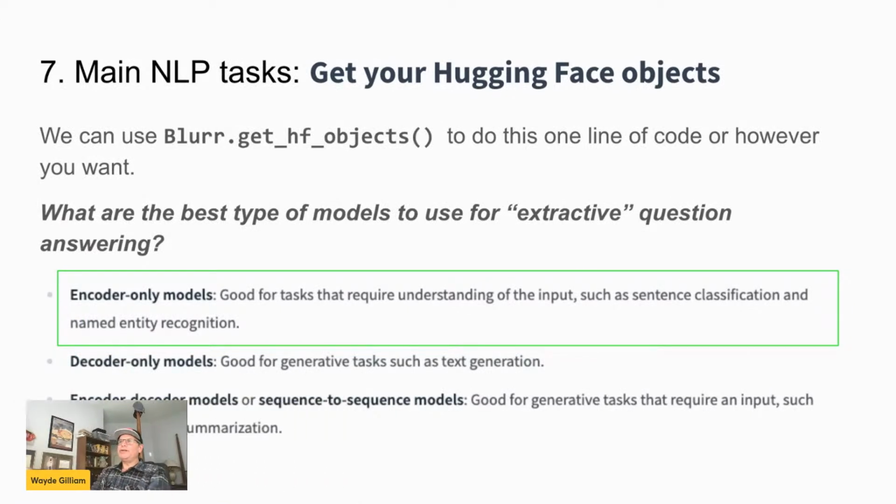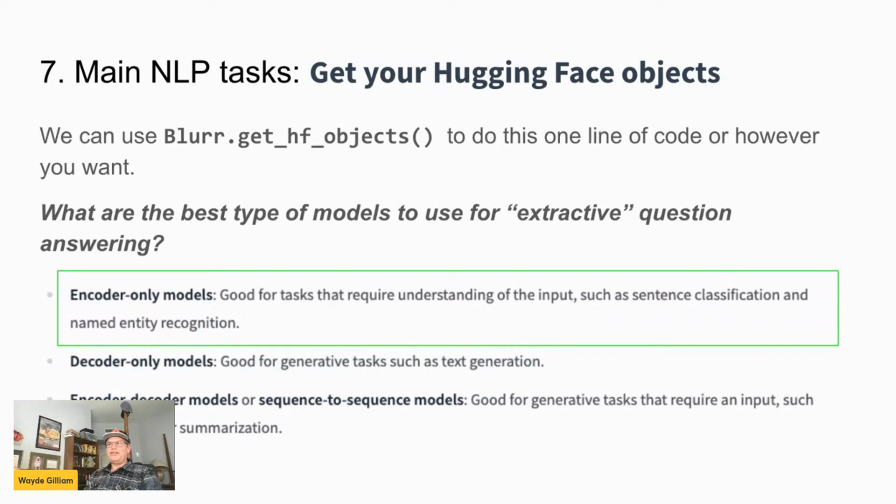So yeah, when you're building these, also think about what are good architectures to use. And that will help narrow down at least your model selection. So for extractive question answering, encoder models that bake in a really rich representation of the inputs are good for these types of tasks, whereas decoder only models are good for text generation.